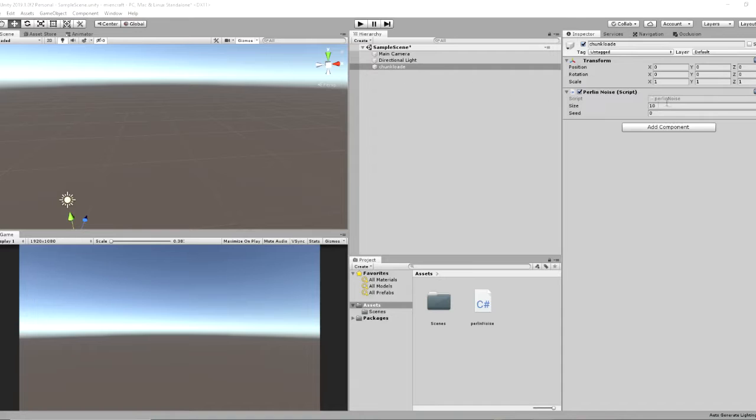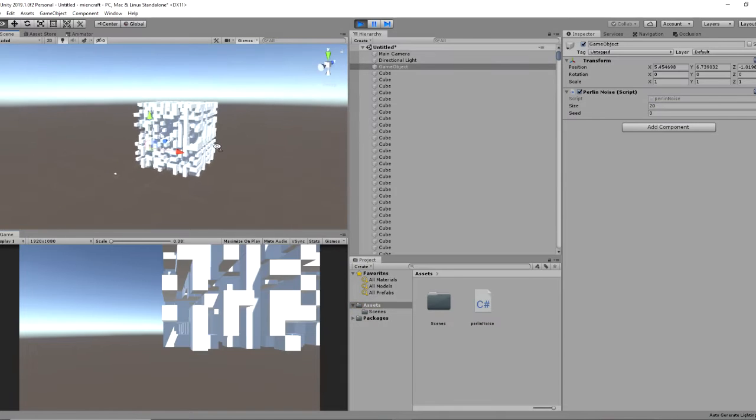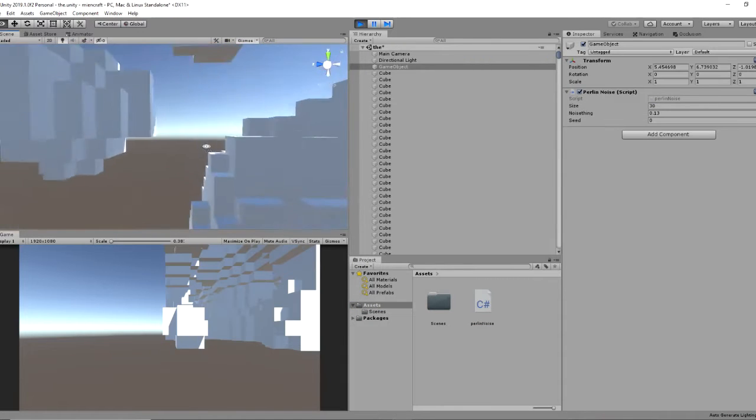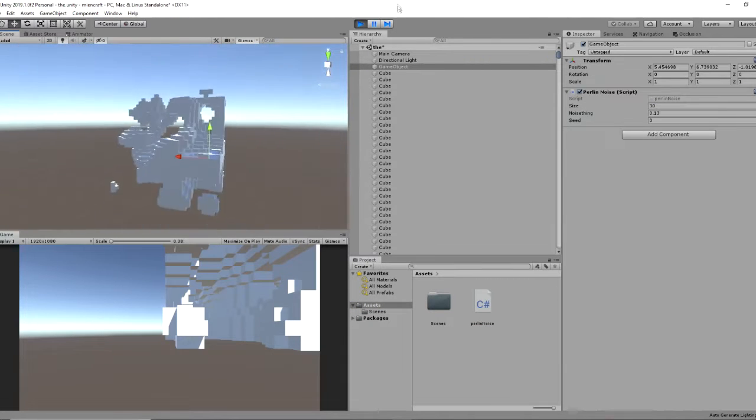I also realized generating this many cubes is also really lagging out my computer, so I'm gonna have to make it a lot more optimized. So I can't really generate too big, otherwise it will destroy my computer. And then I finally got the perlin noise to actually look like perlin noise, which makes it look a lot better. But I have a problem. I want to generate these things infinitely, which I can't really do with it just generating cubes, so I'm gonna have to find a way to combine the meshes.